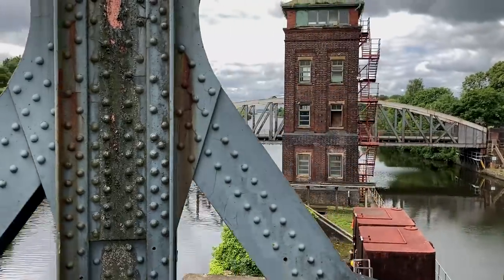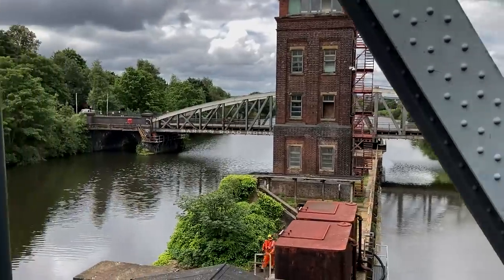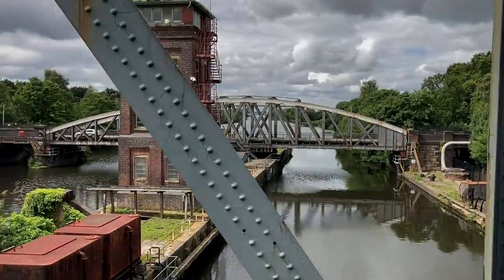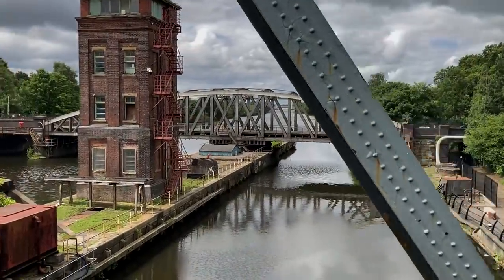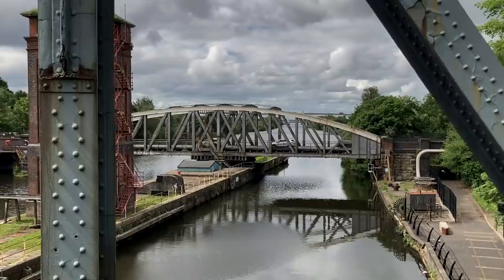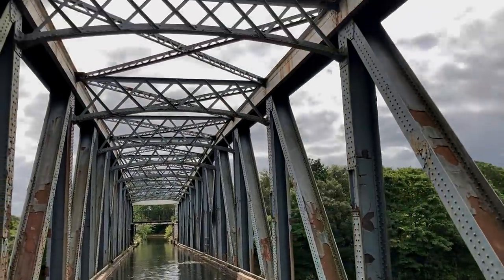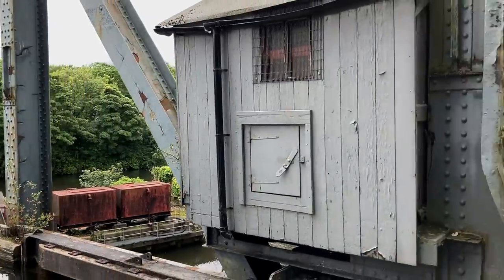Just think how they built these sort of things all those years ago, because they didn't have impressive machinery like we have today. Quite something really when you think about it. And I know for a fact Chris is filming on the other side. So there's two bridges here. The Barton Road Bridge actually swings, as well as the bridge that we're on, or the Barton Aqueduct. Quite amazing really. Still in use today.